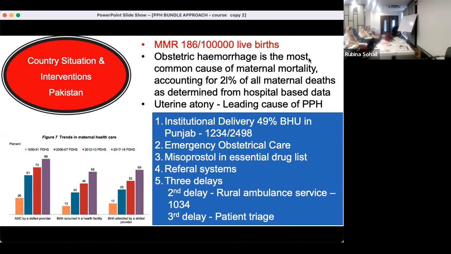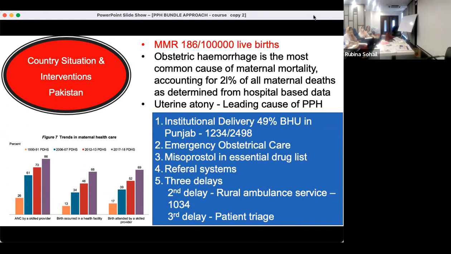Okay, in Pakistan, the number of maternal deaths according to the most recent survey is 186 per 100,000 live births. And if you look at Sustainable Development Goal 3, it says that no country by 2030 should have a maternal mortality of more than 140, which means that we are still lagging behind the world figures. Aur asal mein baki duniya ke liye jahan development ho rahi hai aur jahan zyada kaam ho raha hai regarding PPH, the figure is 70 maternal deaths. But for countries like Pakistan who did not achieve the Millennium Development Goals, the target is 140 per 100,000.